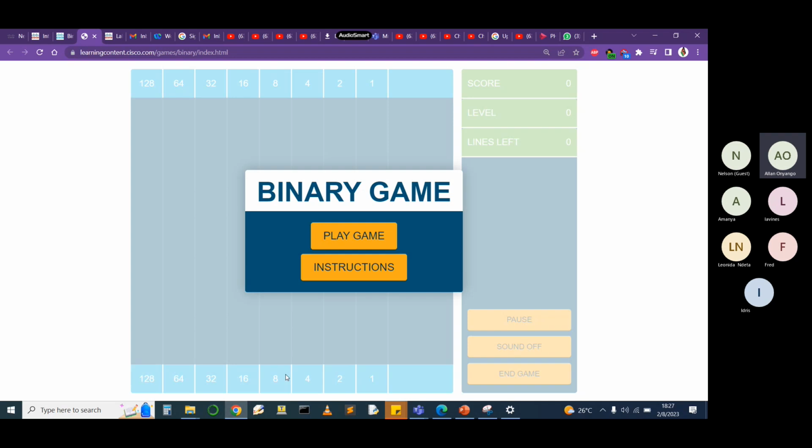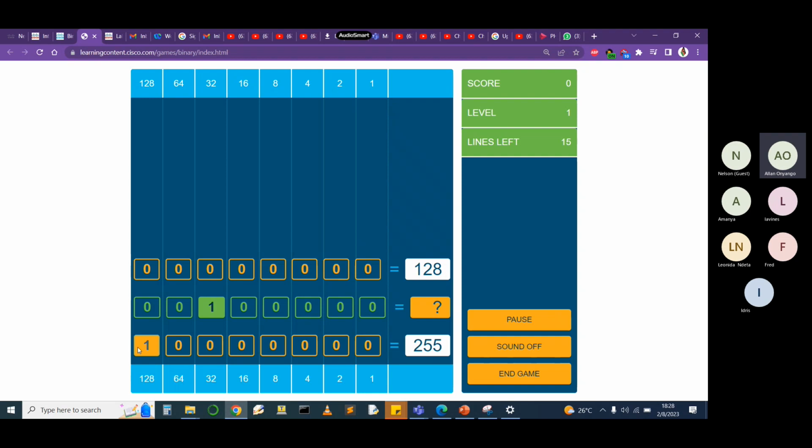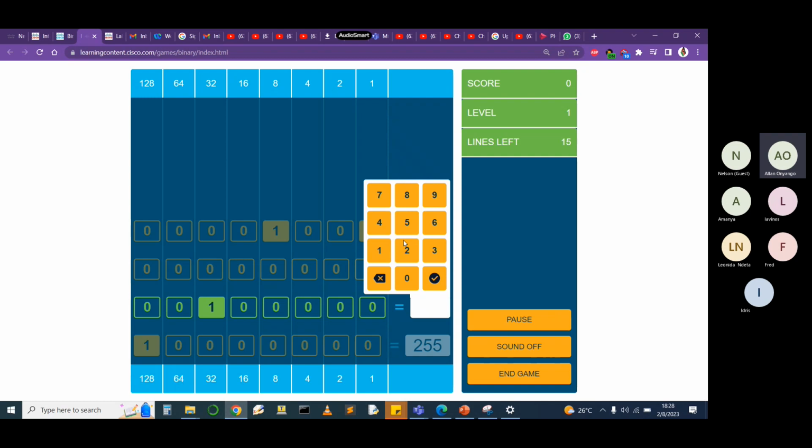All right. So the rule is, you're going to get numbers here. Let me just play the game so that I give you the, yeah. So the rule is, you're going to have zeros and ones, bits here, under each and every multiple of two, okay? So where there's a question mark here, you're going to click on it, and then you tell us where the one here is, under 32. So you can click on 32 with your mouse, or you can just type them on the keyboard, and you press enter, okay?